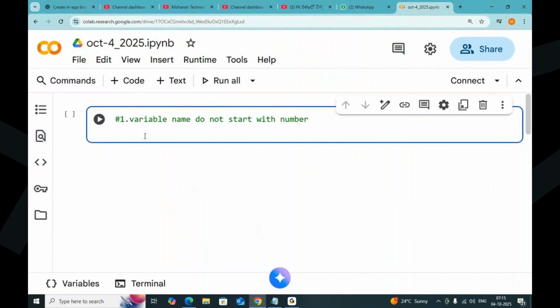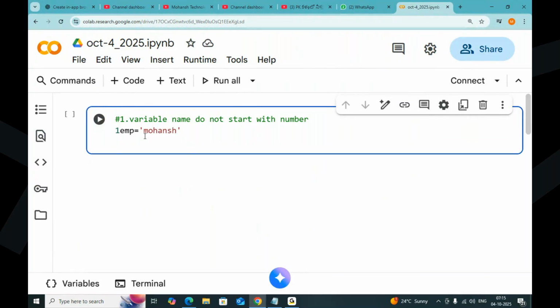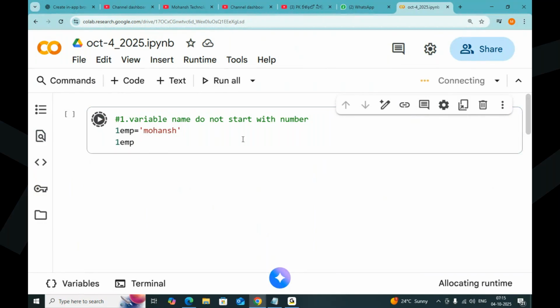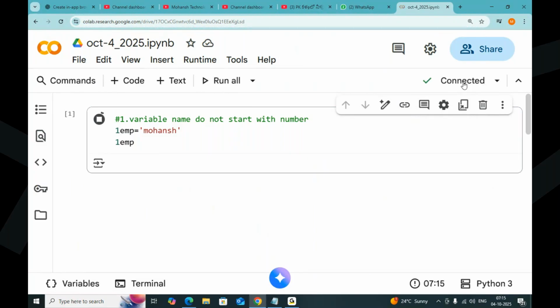Let me keep the variable name 1emp. 1emp is equal to Mohansh. So I'm trying to create a variable name with a number. Let me connect with the driver cloud.